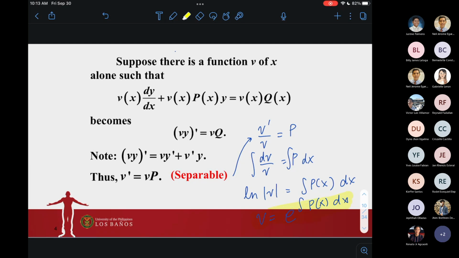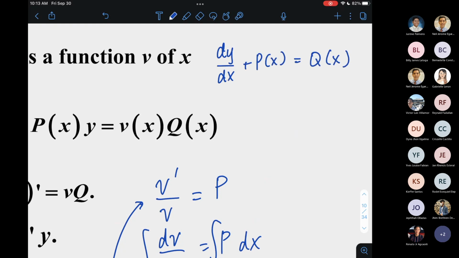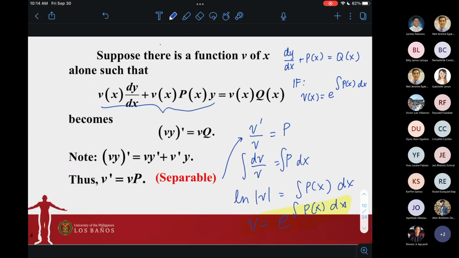All right? So ang gagawin ko lang pala, kapag nasulat ko na yung ODE in standard form, remember the standard form is dy over dx plus P of X times y equals Q of X, all right? I will multiply both sides by the integrating factor, and the integrating factor is the function V of X equals e to the power of integral of P of X dx. All right? Tapos pag nasulat ko na siya, or pag na-multiply ko na siya ng V of X, yung buong left-hand side magiging derivative na lang ng Vy.